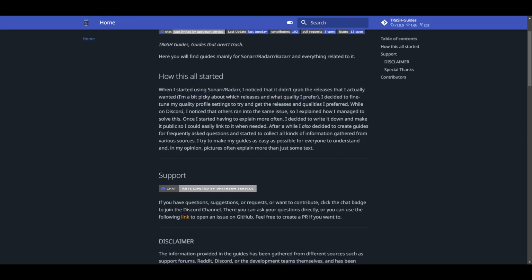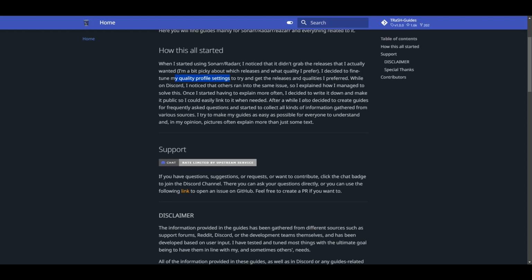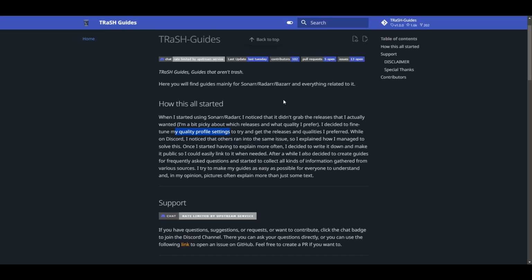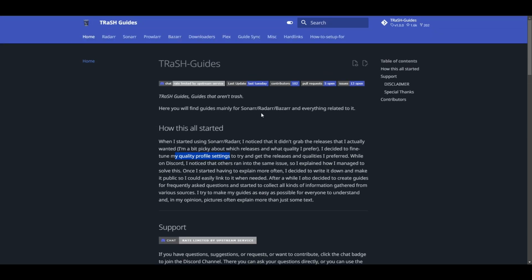And they decided to fine-tune the quality profile settings in the Rs to get the releases and qualities that they like. And then he found out that a bunch of people wanted to do the same, so he started explaining to a lot of people, but then it got annoying, so he just wrote it down on a website. And then he just started sharing the website for people to follow his guide to get the quality of the content that they preferred.